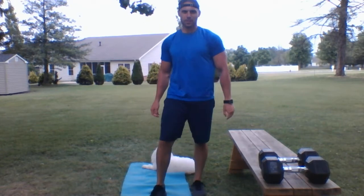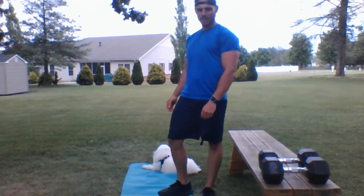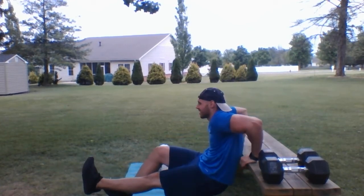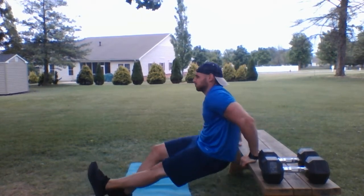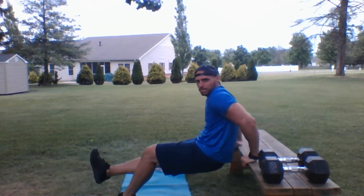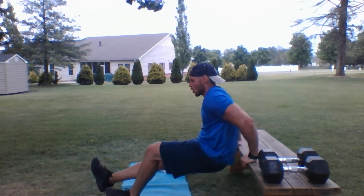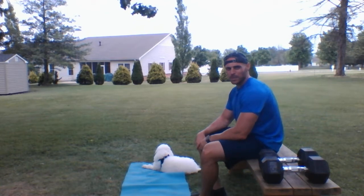Next up, we have our single leg tricep dip. 15 on each side, each leg, 30 total. All right, let's go. I'm gonna switch. Whew. My arms are burning.